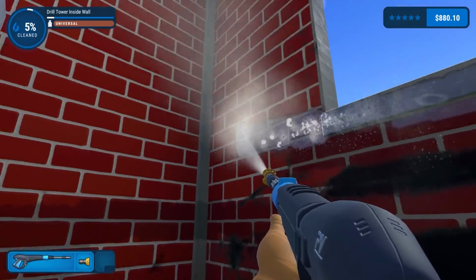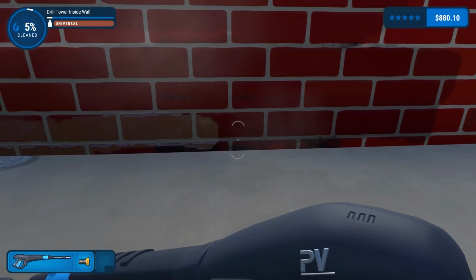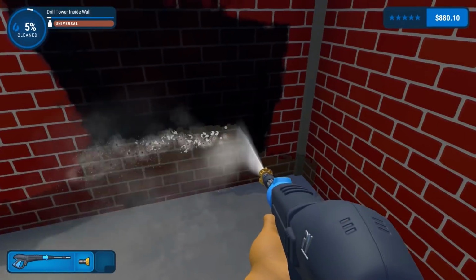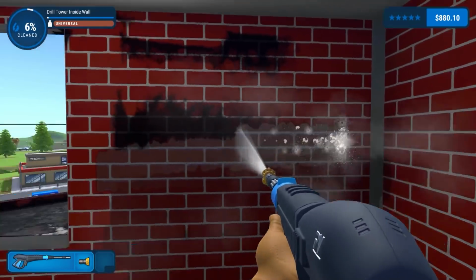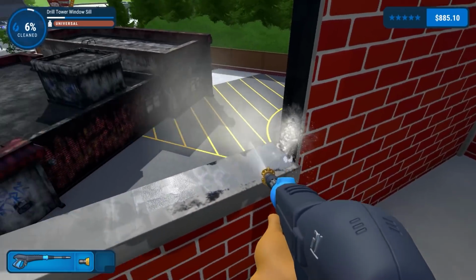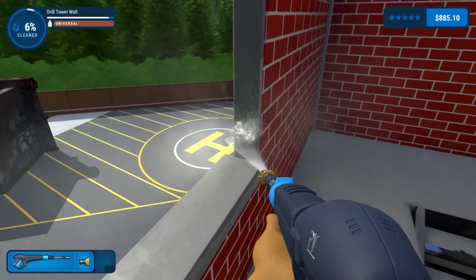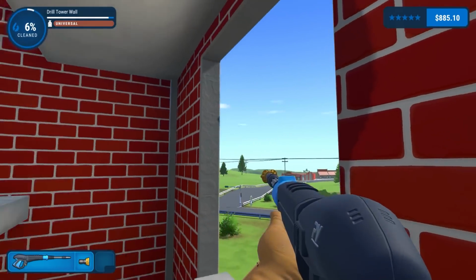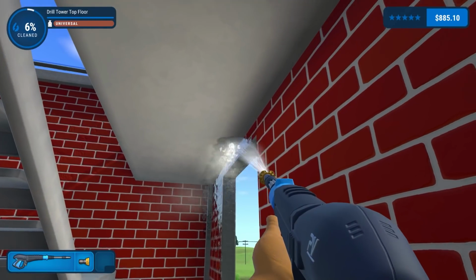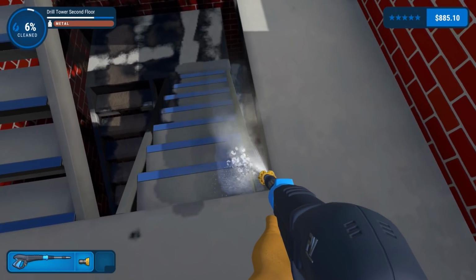So just get this wall and the sill. Just trying to creep back so I can clean that. And considering the size of this wall, yeah, that's nice. We'll attack the sill here. And that's his drill tower wall. Oh, okay, right. I see. Yeah, just class that as one. Right, continue on. How many levels are there? So this is second floor.